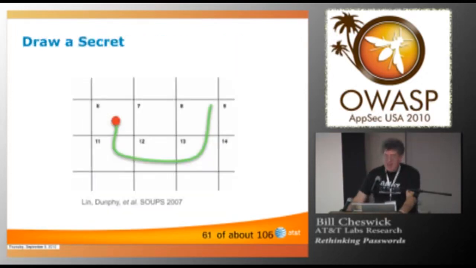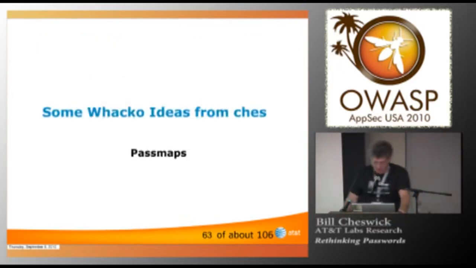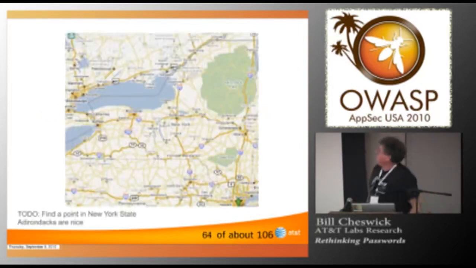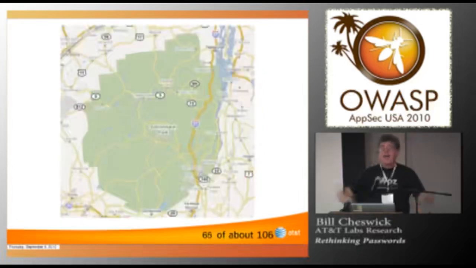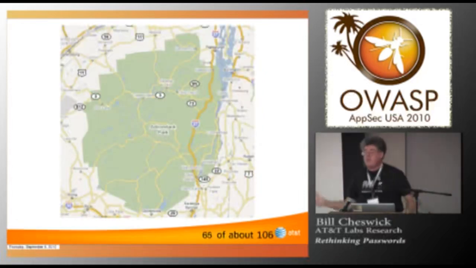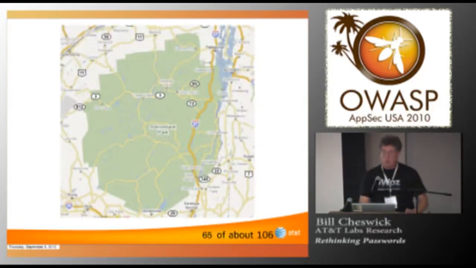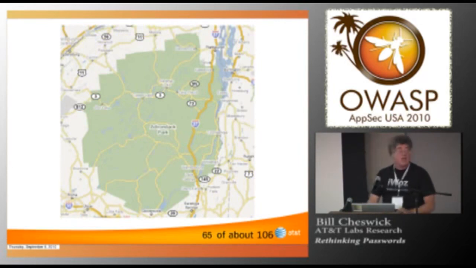So I'm going to give you a few wacko ideas I've thought over the years. These are not intended to be definitive, it's just sort of an idea. The first one is pass maps. And the idea is that we're going to zoom into a particular point on this map, hopefully remembering how we zoomed in, and that point on the map proves that we're us. So here's the challenge. In this case, I picked New York. Okay, well, what's interesting in New York? They have mountains. Forgive me, I'm from the East Coast. I realize that these are potholes out here. The mountain's called the Adirondacks, actually a lovely place, very oldest mountains in the world.